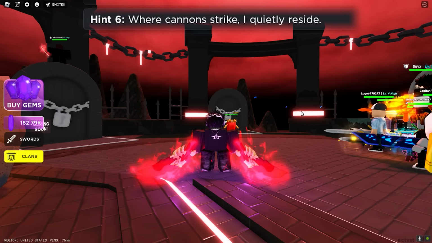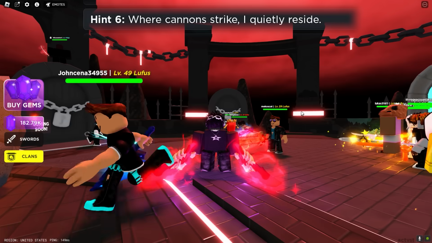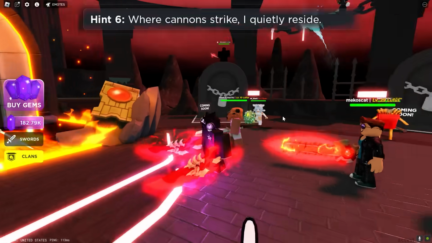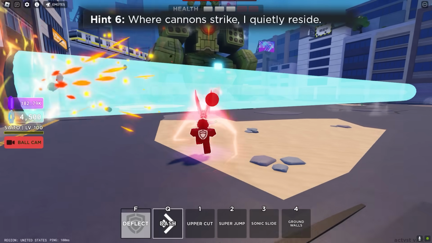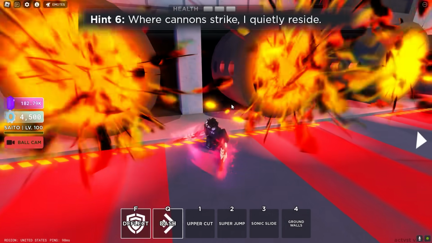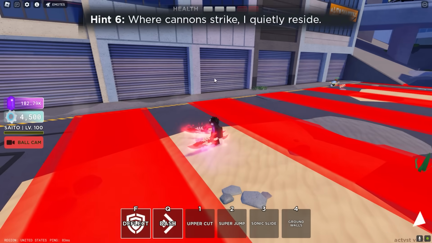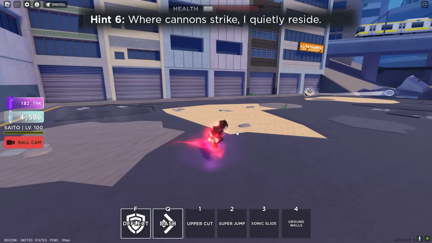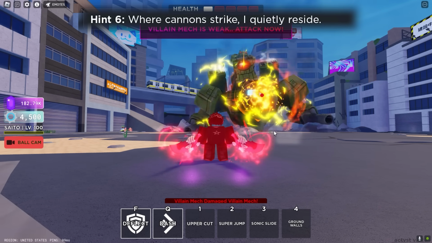All right, and now for the very last one that we have here on our card hunt, it is going to be Where Cannons Strike, I Quietly Reside. Now this one is actually going to be here in the villain boss battle. All right guys, so it finally opened up right here, as you can see the laser. So oh, okay, we got it. Well, that's basically how you get it. You have to wait until the second phase, then once these lasers come out, it will open up and you can grab it. So yeah, takes a minute, but definitely worth it.